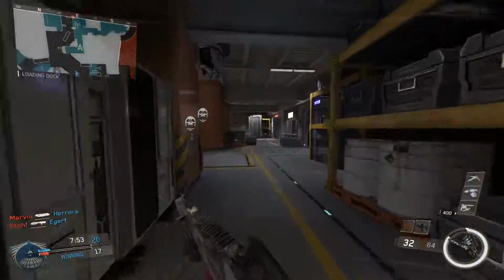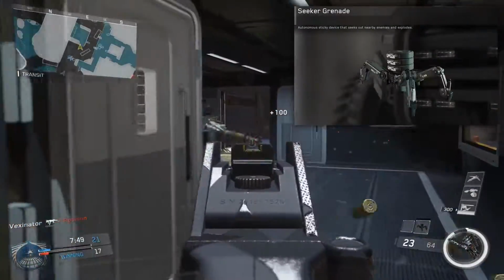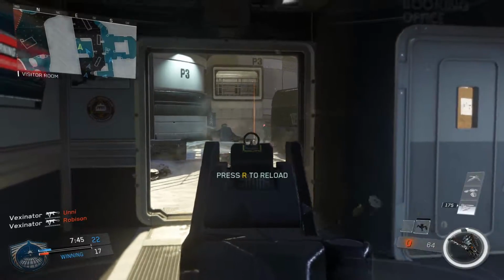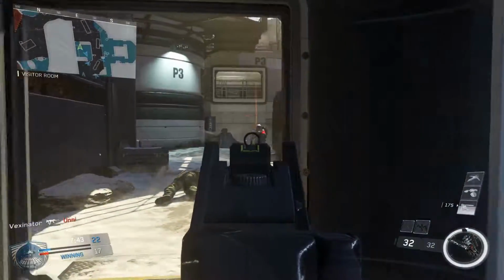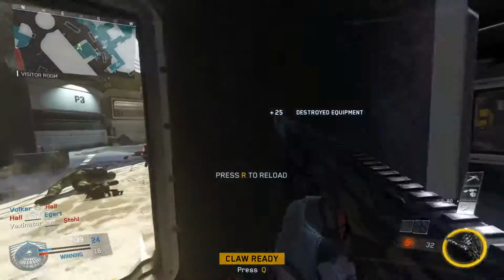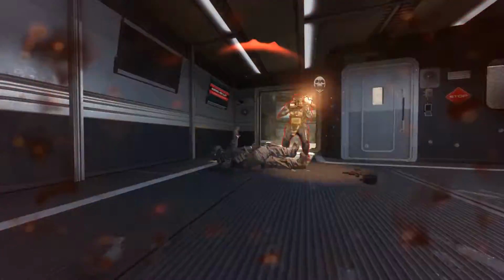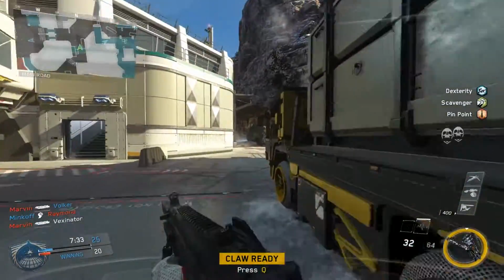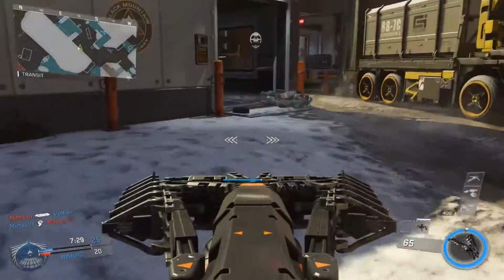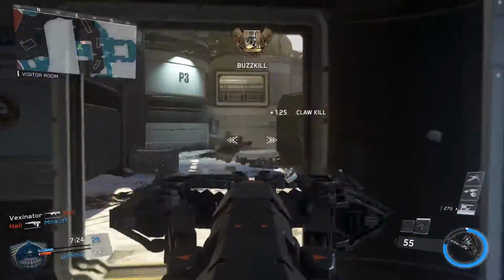Okay, so now onto the grenades. I only have one and it's a lethal, and this is the seeker grenade. So basically if you see someone run around a corner, you just chuck this thing down and it will scuttle after them and explode and kill them, and it's really good. It's pretty much OP. It's my favorite grenade all the time, and it just works every time. I love this grenade, so that's why I've gone with this, but again, it's personal preference. I just definitely recommend this as I think it's by far the best grenade in the game. And of course for tactical, we don't have anything there.